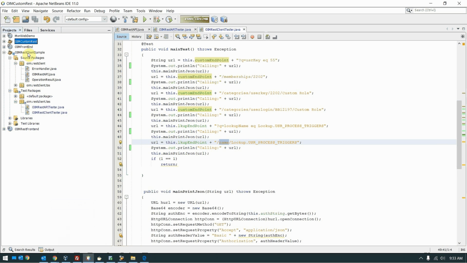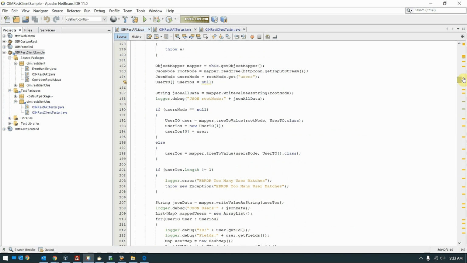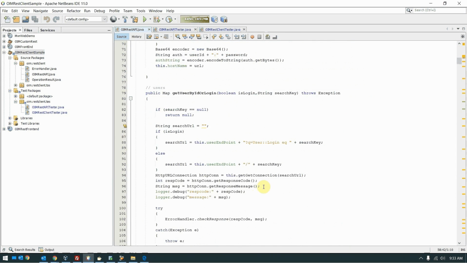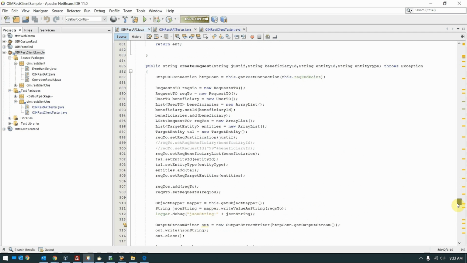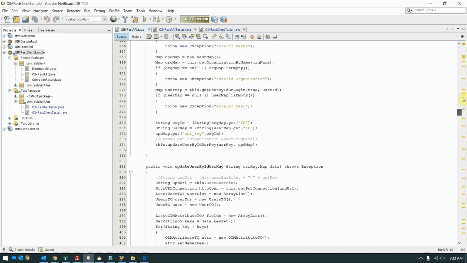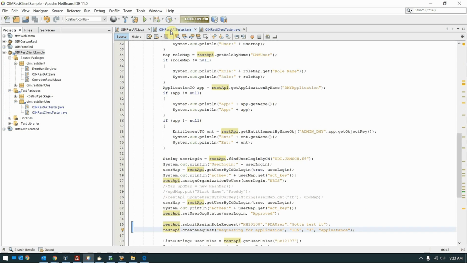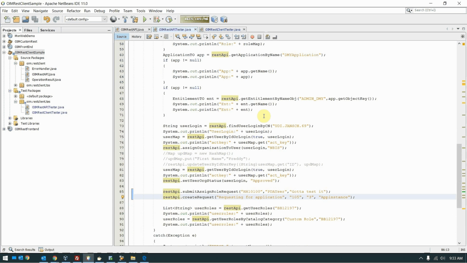As part of the sample, there's this REST API tester and a REST API. If you're so inclined, you can drop this into your web app and change it as you need it, but it's set up to already do everything you need in order to create requests. So this is pretty much what it does. It creates requests, and it uses all these other helper methods to get entitlement IDs and app instance IDs and role IDs and that kind of stuff. And there's a REST API tester that tries to call all the methods that are in there.